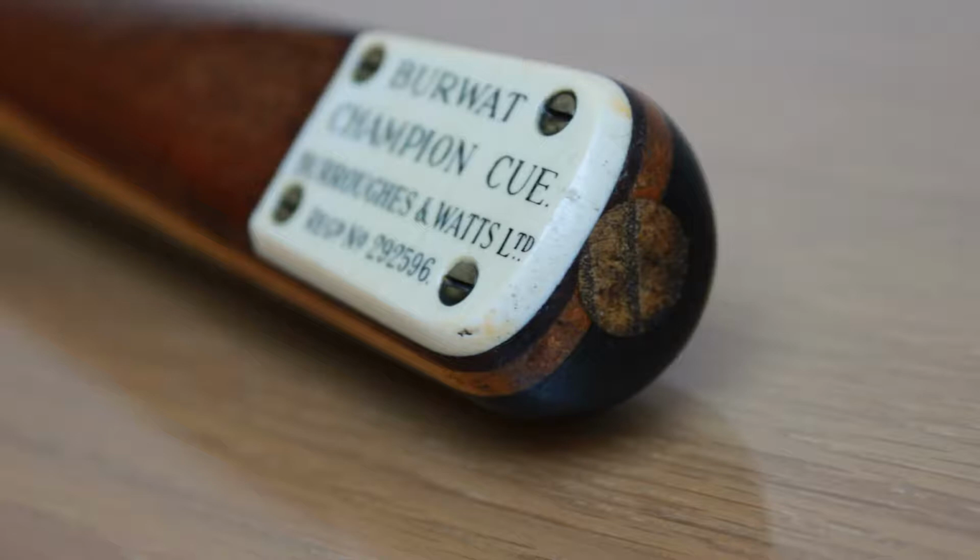These cues were produced before having a butt joint was popular, so do not expect to see a joint for a mini butt or an extension at the base of these cues. You can see here that there's a circle there, and a dowel has been inserted where the weight was added to this cue once it was produced.